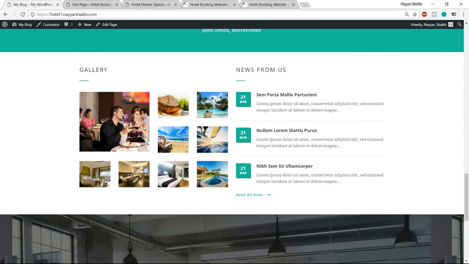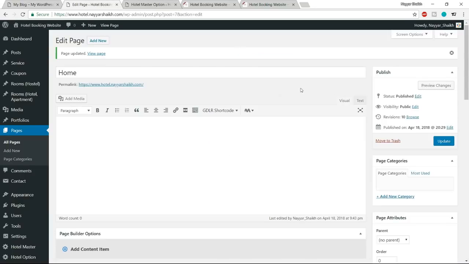Okay, now we have this section. This section is very easy again. We can easily create this gallery section, and after that we have to create this post section. Now if you're using WordPress for the first time, let me very quickly show you how you can create a new post. It is really easy.